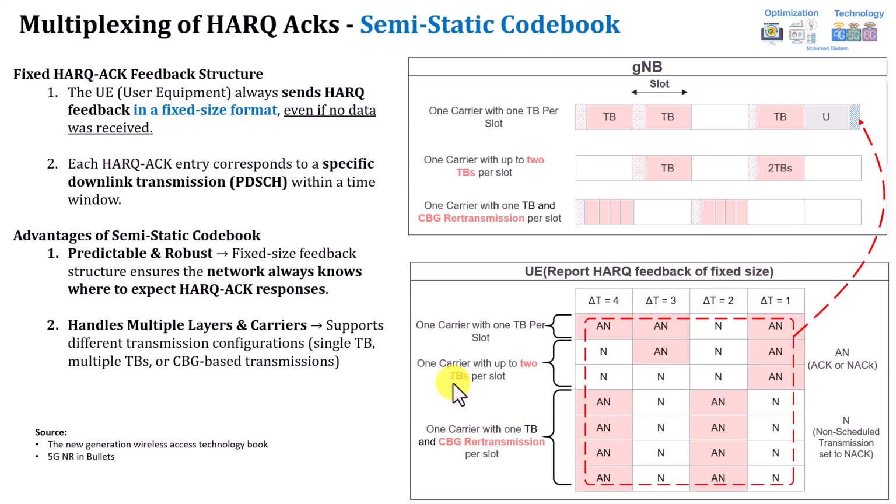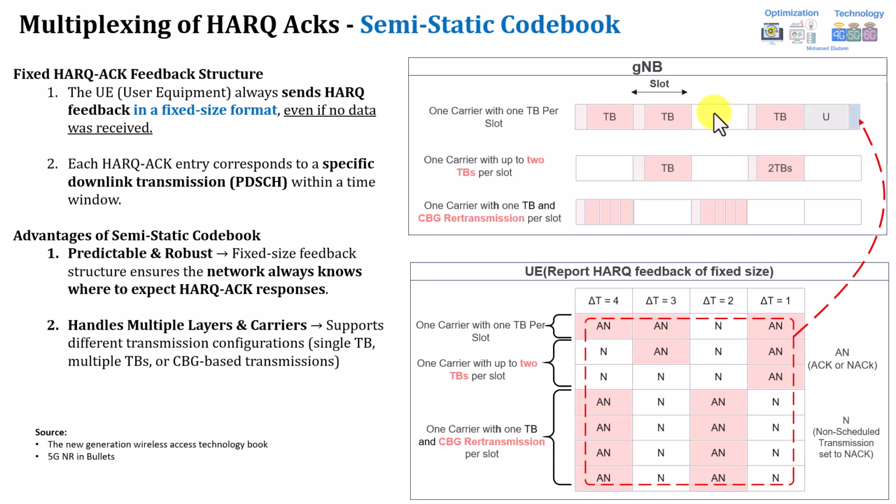So if you look into the figure at the bottom here, this was the transmission from the UE. From the UE side, you have a fixed number of bits of information. You can consider this like a fixed search space, so we have a fixed number of resources. So you know, for example, in the first one here, the information received is to be reported as acknowledgement after 4 slots. So you know that you need to send acknowledgement and non-acknowledgement after 1, 2, 3, 4. So you'll send it here. So this one will be sent.